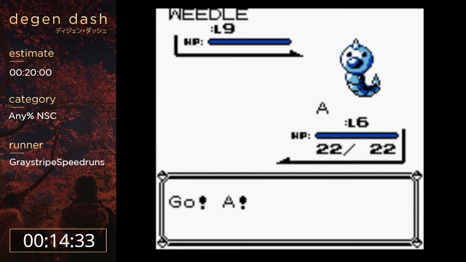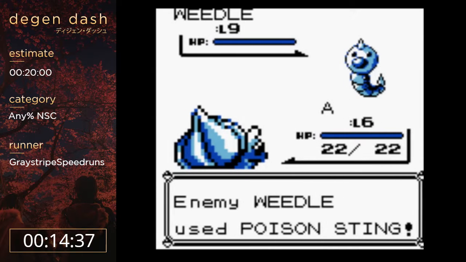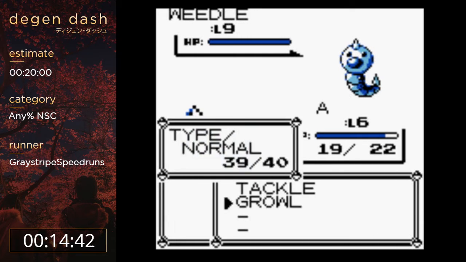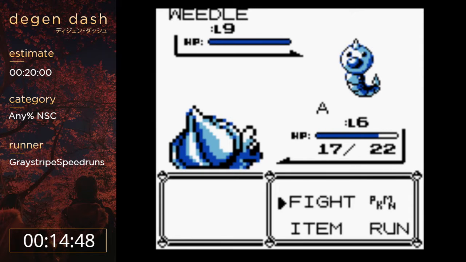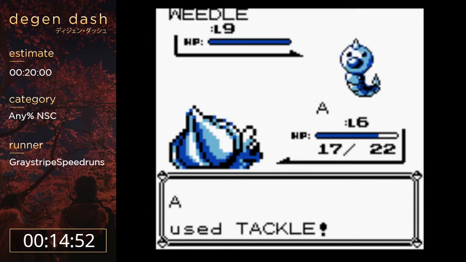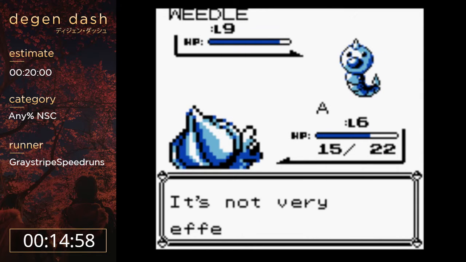Okay, so this is the Weedle fight. So strats are Growl and then just spam Tackle. And I growled again, but that's whatever. It's not gonna make a difference. I'm just bad. I'm a little nervous. I don't do this often. I grabbed the safety potion just in case.